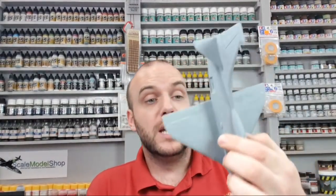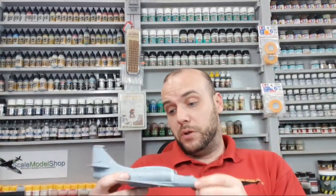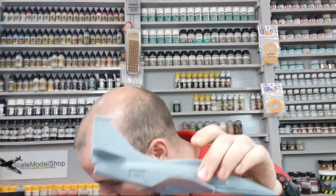Welcome to another live session here at Genesis Models. We're in the 28th live session and we're in the middle of building the A4M Skyhawk. Remember last week we only had the fuselage half together — we've done filling, sanding, a bit of scribing. I was hoping to find some fit issues to show you, but I've literally just been doing what I've already taught you, gluing these bits together, and it's gone together rather lovely. A few things to show you still, but a very good fit indeed — so really, goodbye Hobby Boss on that one.